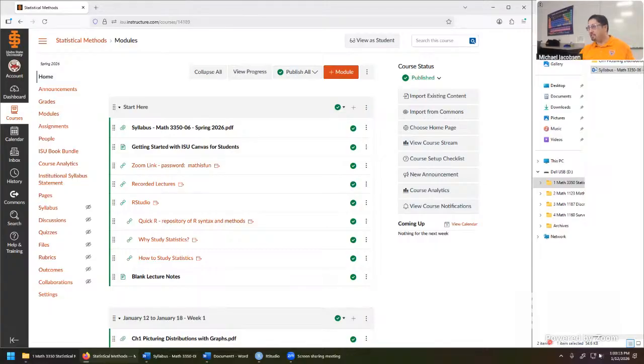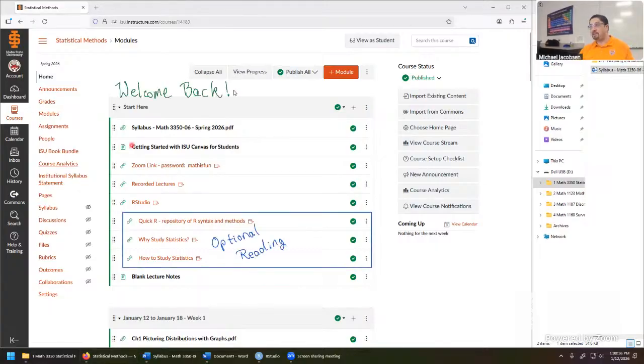Well, let me bring back my annotation. I don't have too much here, but welcome back, folks, to the spring 2026 semester. This is going to be a pretty interesting class for us because we have an in-person section as well as a fully online section running together. So they give us a lot of those kind of classes down here at Idaho Falls. This one originally started off as an in-person only section, and then sometime in December, they added the online section as well. And it looks like it's kind of split half and half.